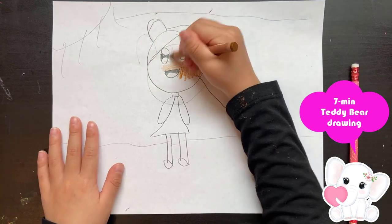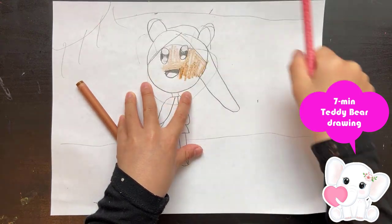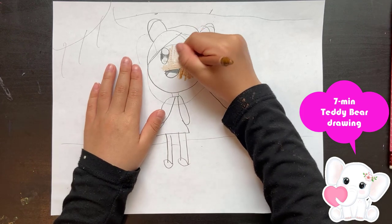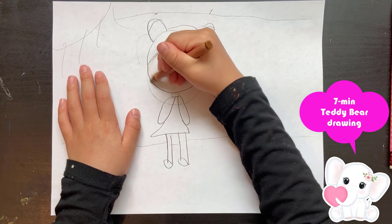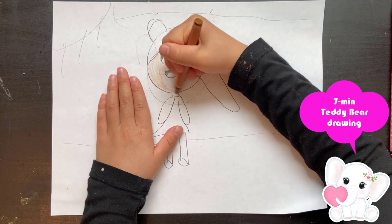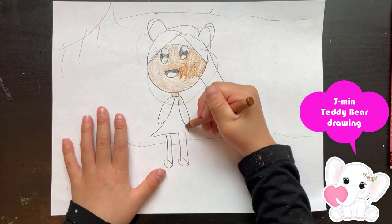I just prefer brown. As you can see, I made a mistake. Don't worry, you can erase it. If you do have a good eraser in mind, erase it please if you made a mistake. Since actually I tried it and it worked. And my big eraser. So let's do the neck.